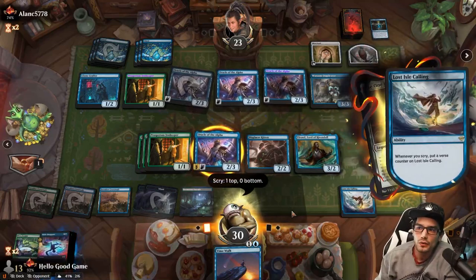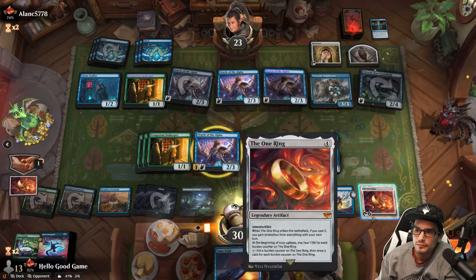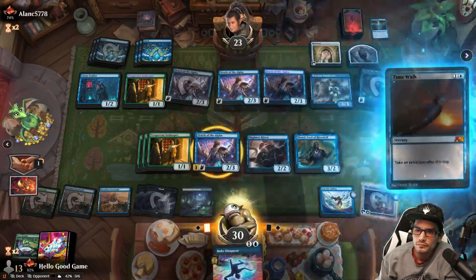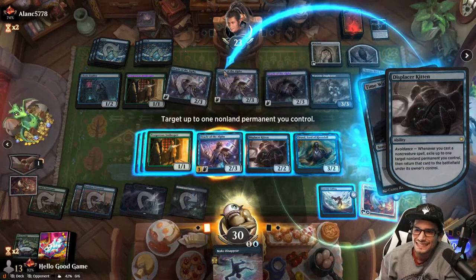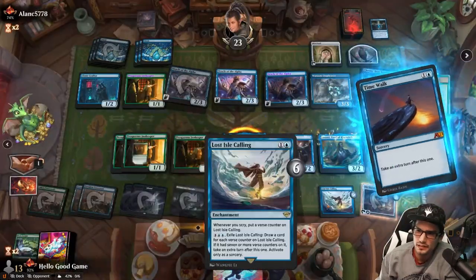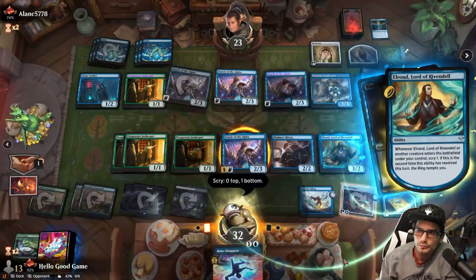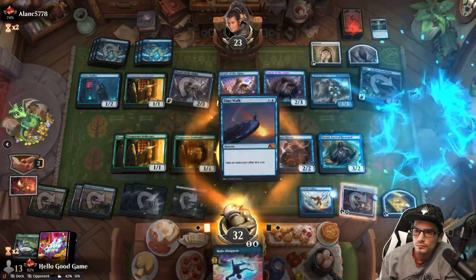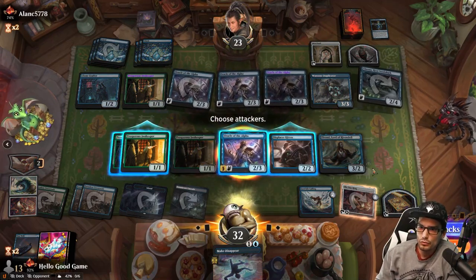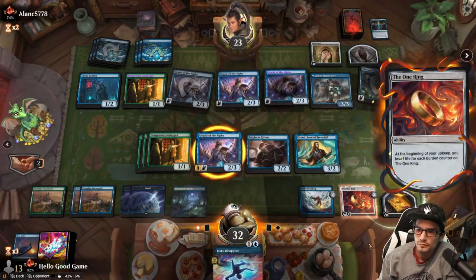I do plan on paying quite a bit of life with the ring. So it's nice to have. This is still good, though, because I think we need the 6 mana here, which we do have. Land can go. They still have two blockers, so no attacks. And we take one damage.